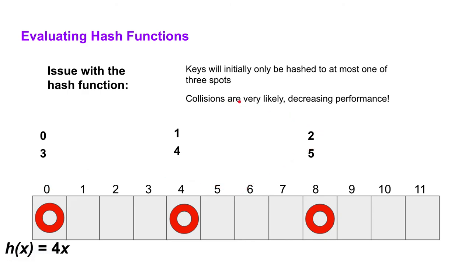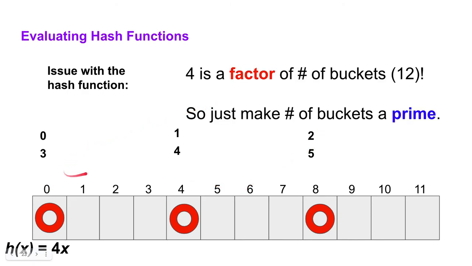We don't like this. So the original sin that caused all of this is when we got to 3 here, and we did 4 times 3, we got 12, our number of buckets exactly. That snapped 3 back to the same bucket as 0, and then it started this pattern from hell, where we're only using these 3 buckets. In other words, our problem popped up because 4 was a factor of the number of buckets, 12.